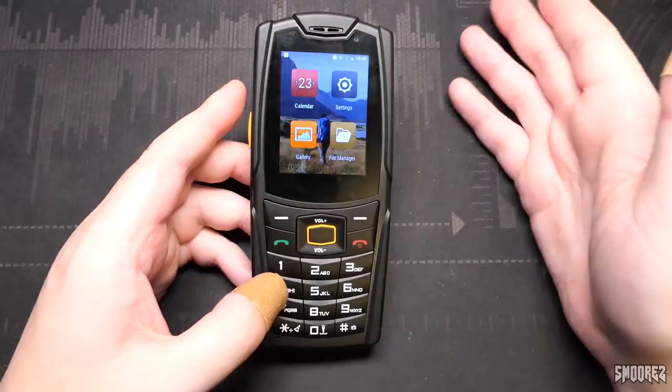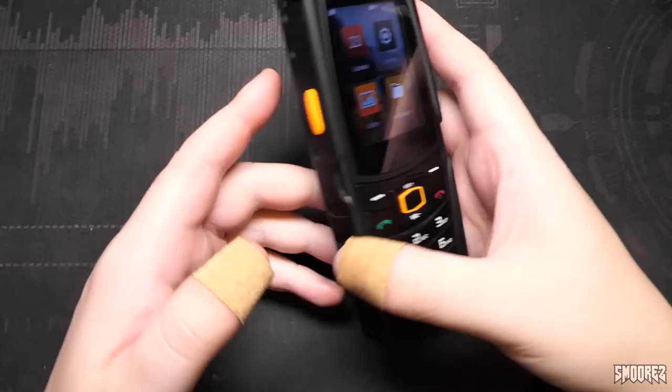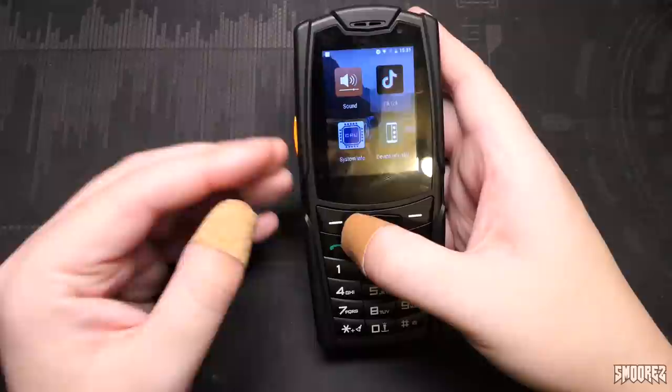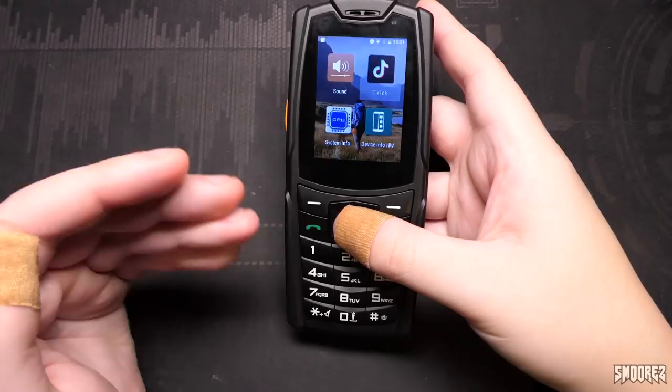Obviously, those are the positives for it being rugged with a very solid build quality. Yeah, it's solid. The powerful speaker, support for dual 4G SIM cards, running Android while being simplified, but giving you the option to install additional apps if you need to, and its offerings for a feature phone, including those free JBL earphones in the box, all of which I've gone into detail within this review, and I think you all get the general idea with this phone's standout features.